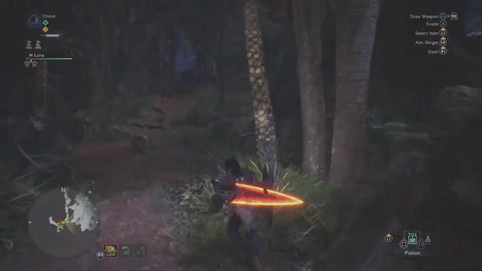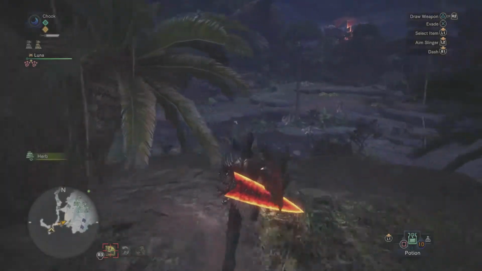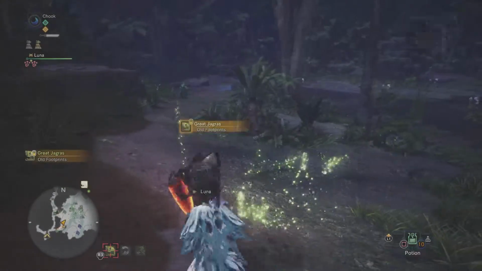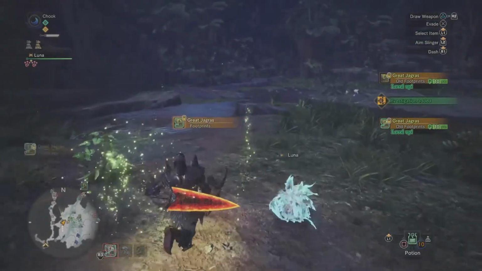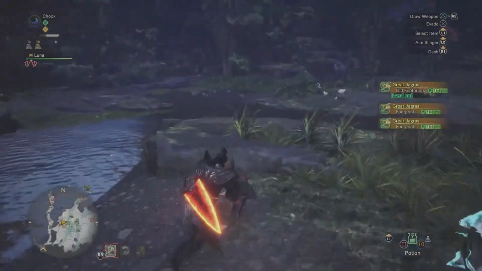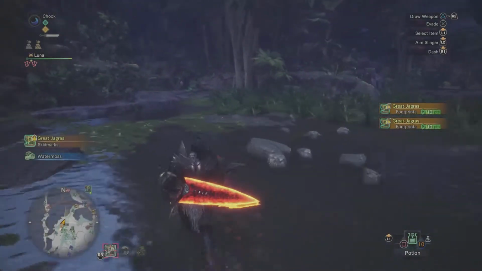But effectively what you want to do is fight the monster until you get it into its weakened state, where the little skull comes up on the minimap and it starts limping or flying away or whatever it is, or if it goes back to its den or nest or something to sleep. That's a good indication that you can capture it.